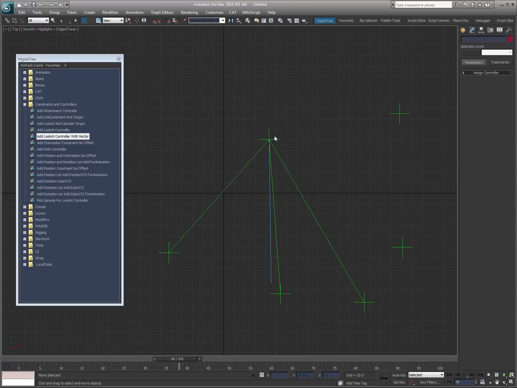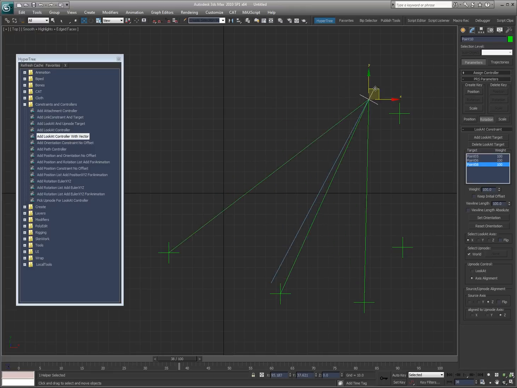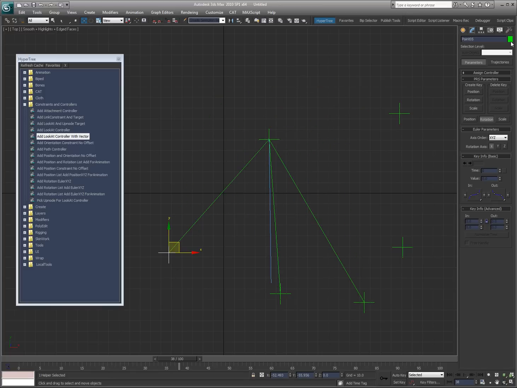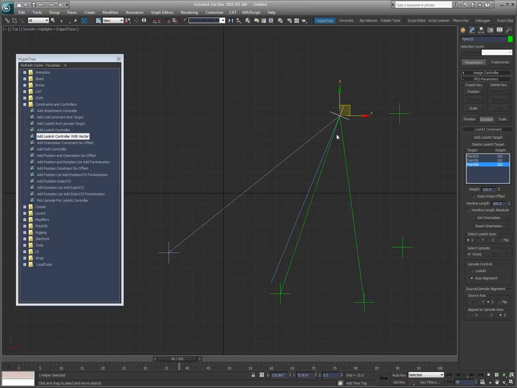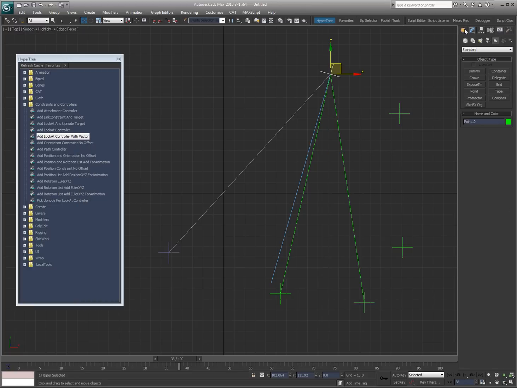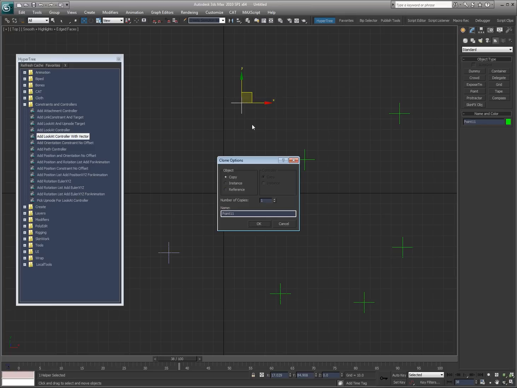So now you can see this is now looking at all three of these objects. It shows the wireframe of each one, the wireframe of the target it's looking at. It's just a Max thing. So if I change this to purple or whatever, you can see that it's showing all three of the lookats plus the blue, which is the actual lookat that it's averaging between all three. Real simple script. All I put it there for is to save time, so you'd have to click it, add controller, and so on. This just makes things quicker.